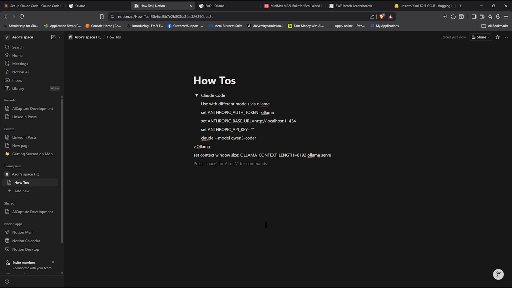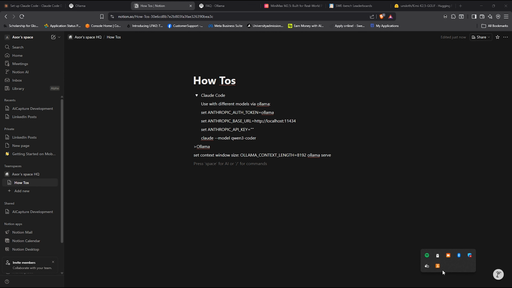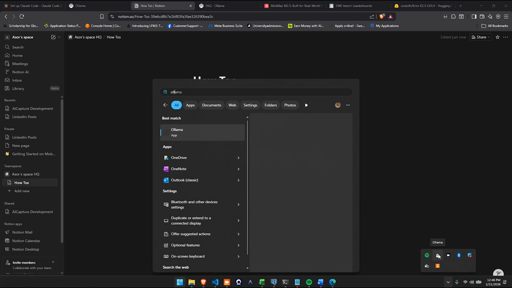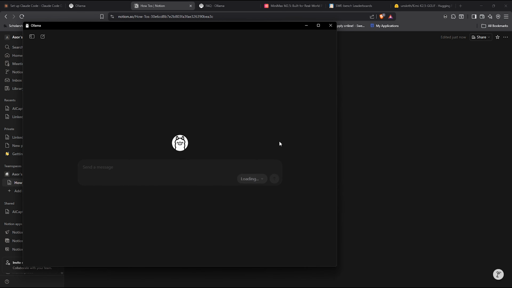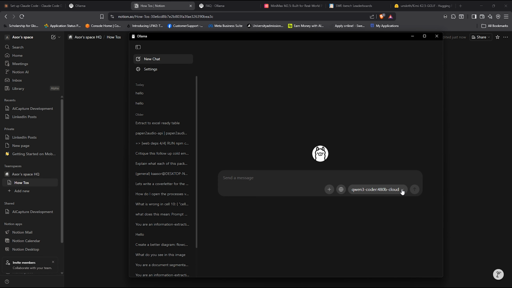This is where I'm going to take you to Ollama itself. If you've installed Ollama, you have it running in your tray over here, or you could always press your menu key, type Ollama and hit enter, and the interface for Ollama will open up like this, and then you would have here a list of models.